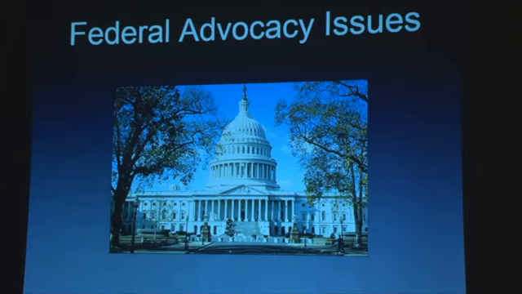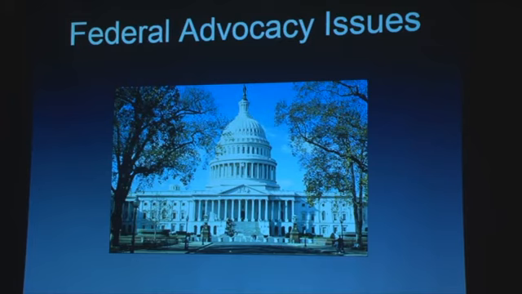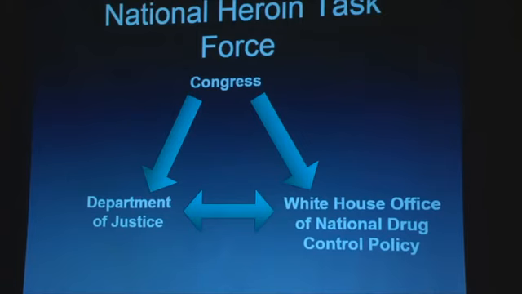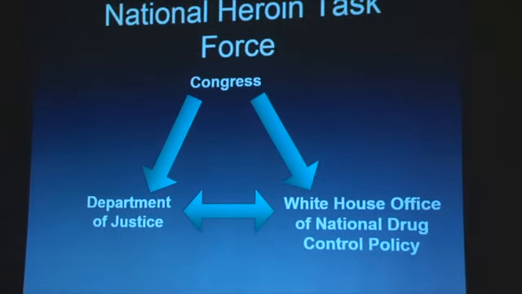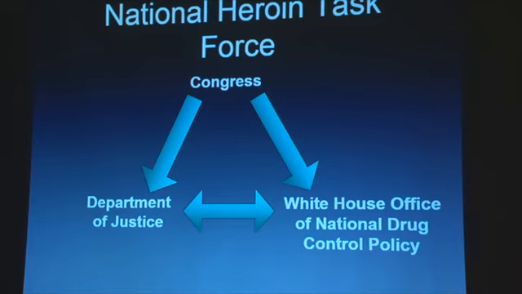Okay, so I'm going to switch gears a little bit. I won't spend too much time on this just for the purposes of not holding you here forever, and also this is meant to prepare you for Legislative Day that's coming up. There are a lot of different federal advocacy issues that do affect pharmacists. One of the first ones is the National Heroin Task Force — during the previous section, Dr. Lucas talked about increasing access to naloxone. This was organized in March 2015 in collaboration with Congress, the Department of Justice, and the White House Office of National Drug Control Policy. The task force was charged with developing a comprehensive response to our nation's opioid crisis and developing new recommendations.